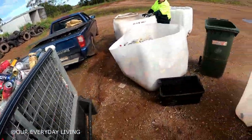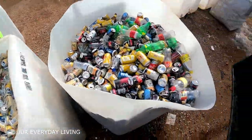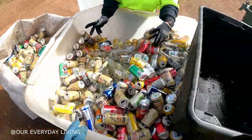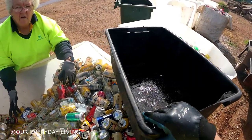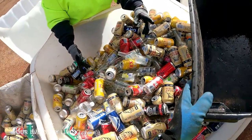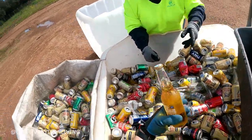Because we've got to mound it. Where's the black tub? Right here. I want to finish it off with the glass. Oh, you got glass there. All right, I'll help you with this one. Seeing the way you've closed that, that one's full. That pack's full, so we've only got two left. Hopefully we won't be able to get the wine bottles like I was suggesting. So you do the cans, and I'll grab the glass and put the glass on the trailer. You want the tub for the glass? Yeah, you just keep putting. You got a full one. Wow.